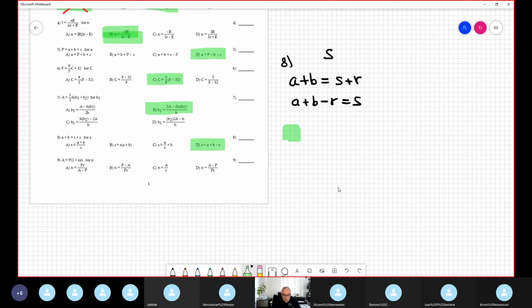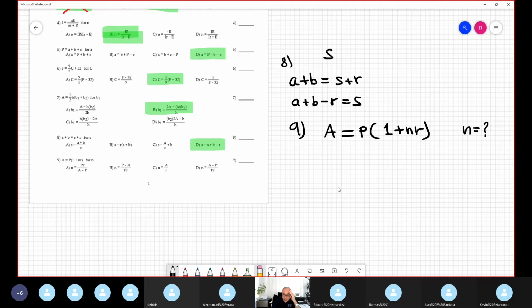Number 9. Oh, no. Number 9 is area, no, this is not area. This is the finance formula: future value is equal to present value times (1 plus nr). This is the money. P represents the money that you deposit in a bank account. A represents the money that you have in the same bank account, but 1 year after. n represents the compounding, depending if it is annual or semi-annual. r is the interest rate. It's a finance problem. I need to solve it for n. n is my unknown.